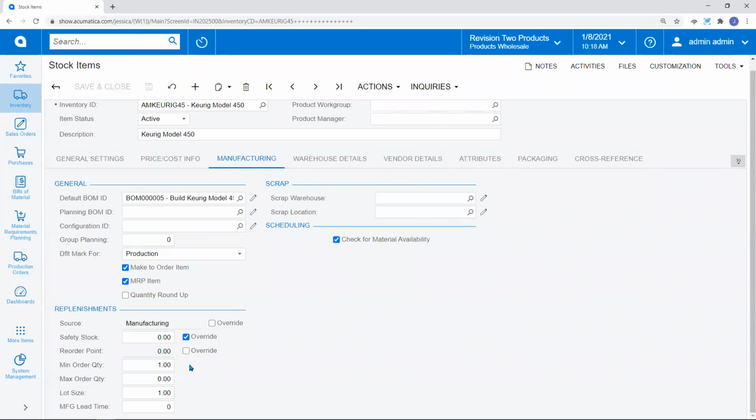This is where we are actually going to be indicating the replenishment or the MRP settings for this item. What is the minimum order quantity? Every time we produce this on the shop floor, how many need to go on the order? Is there a lead time to actually manufacture this? It's going to take us 5 days to make a Keurig. Well, no, we can do many of these in a day. This is a day-based lead time, so it's going to be 0 today. And then, of course, reorder point and safety stocks.